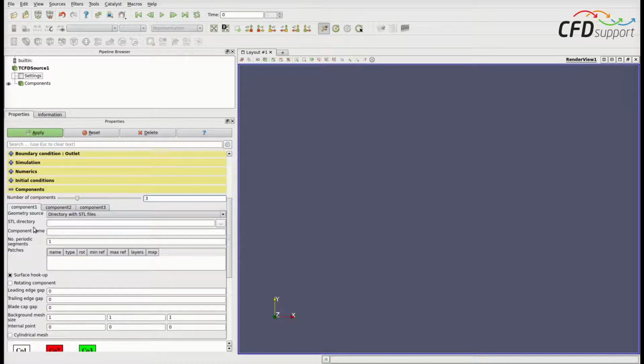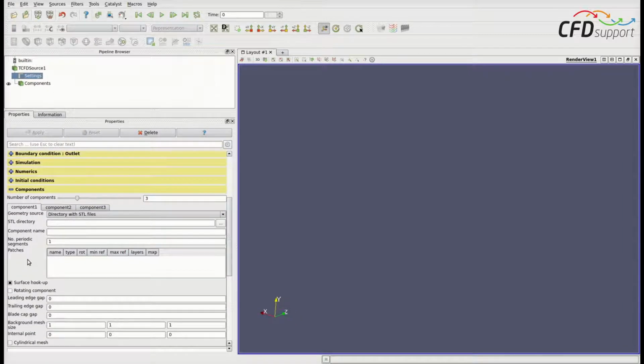For each component, we have to load the directory where we store their STLs. So let's do that for component 1. We have to set a path to our STLs. So click on this button next to the STL directory file entry.